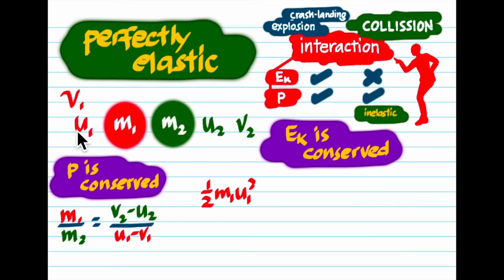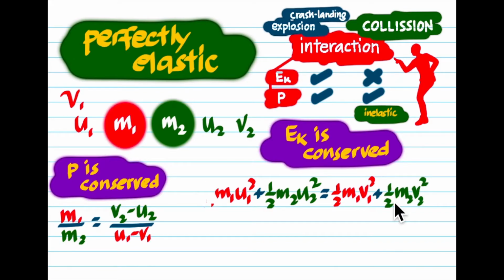We are talking about total kinetic energy, so we can add the kinetic energy of m2, which is half of that mass, times the square of u2. In the same manner, we add the kinetic energies after collision. For mass 1, same formula but using v1, so this. And for the other, 1 half m2 v2 squared, like that.